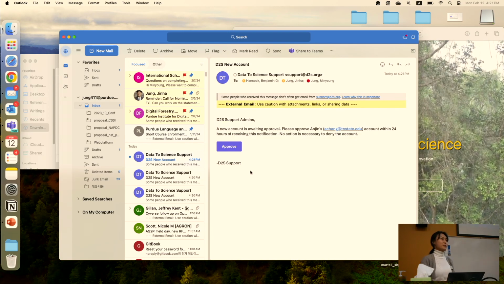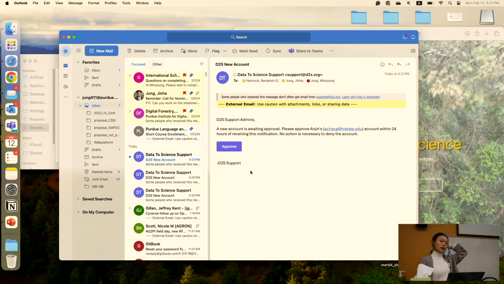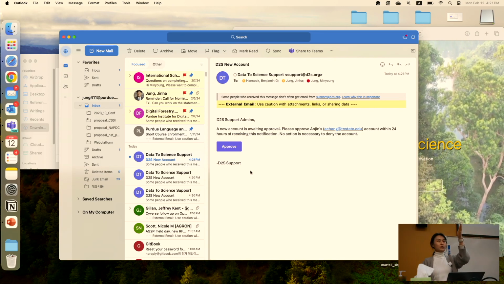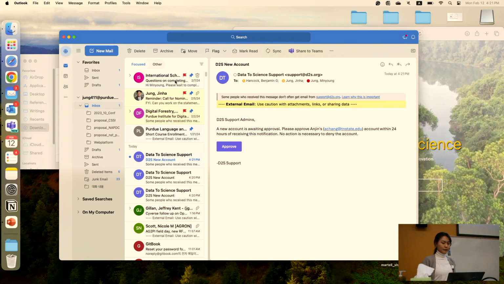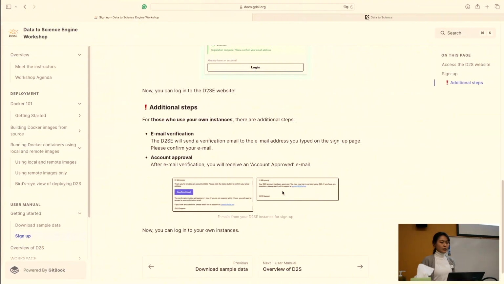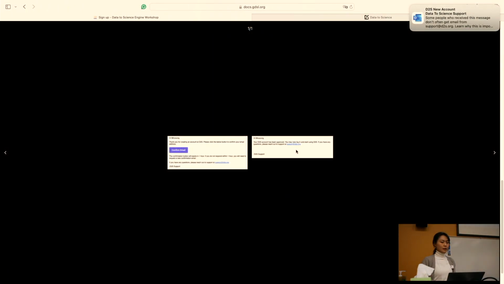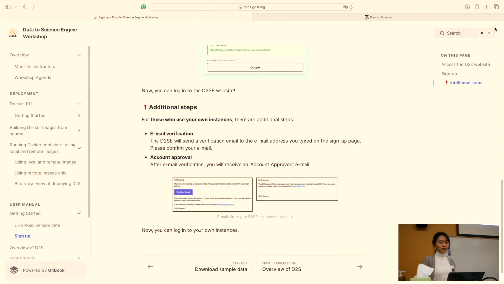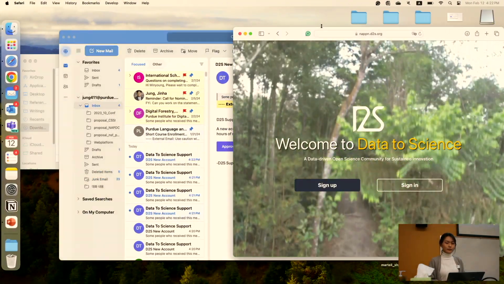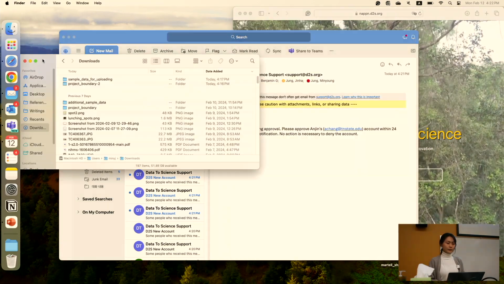It seems like 3 people got the confirmation mail, and then they all come at once. I'm still waiting. After a while, you will get the approved email about your account. Oh, now you got it.